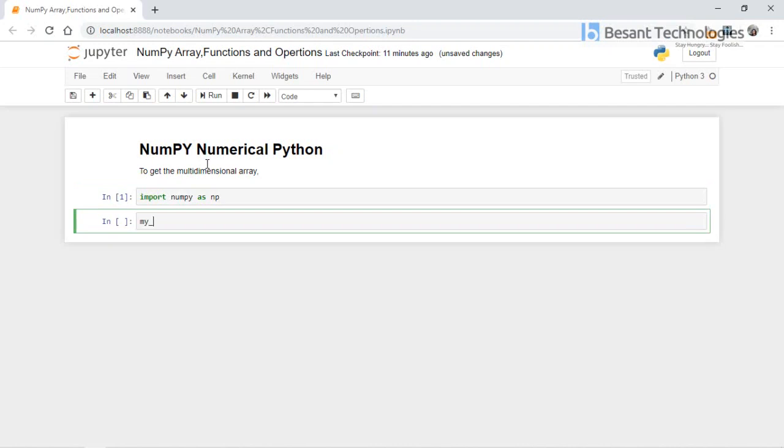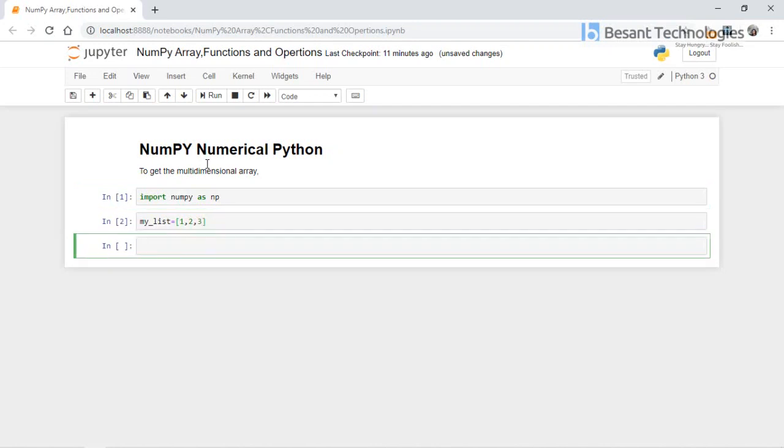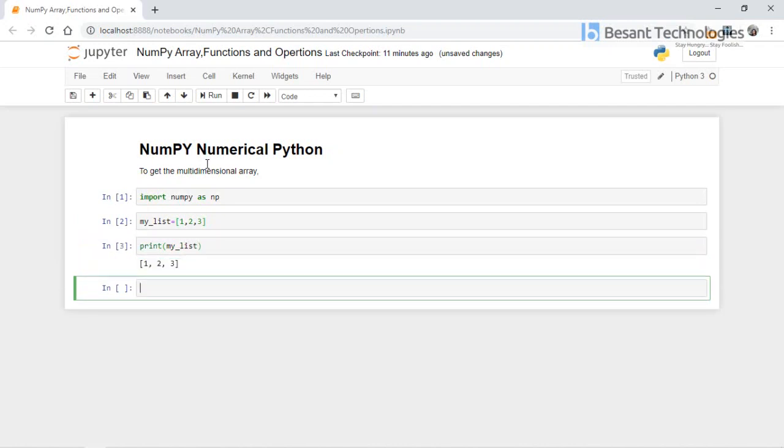Now we need to create an array. So let me create a list. I'm creating this list. Great. Now I am giving print my_list. Okay, we got the answer. This is a one-dimensional array, that is our list data type. By using a list data type, we can handle append, index, extend, all those things. But we simply can't create a multi-dimensional array. So now we are handling NumPy, which is mainly used to create multi-dimensional arrays.